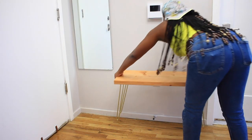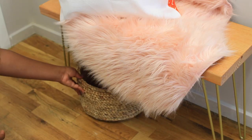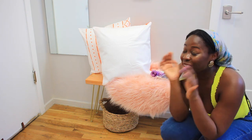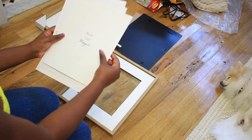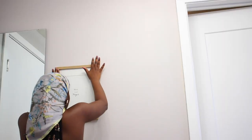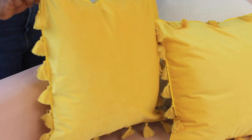Dressing up an entryway can add so much character — it's the first thing you see when you enter your house. The bench fits perfectly. To add some character and style, I'm adding on a faux sheepskin with these Afrocentric pillows, a cute woven basket, and a key dish. I went on Canva and made these prints by myself using the templates, and printed them out on sturdy paper with frames to make my own mini gallery wall. Lighting can change everything — I took out the ugly light and replaced it with this beautiful light fixture.